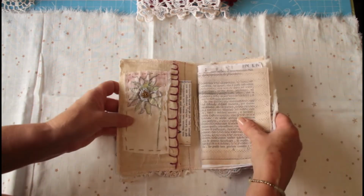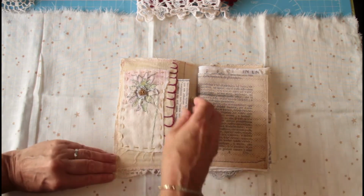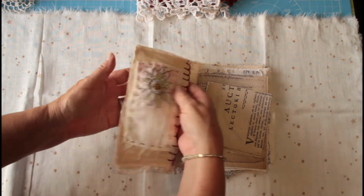And yeah, it's still not fully put together yet. I haven't decided what else I'm going to put in. I've made a pocket here.